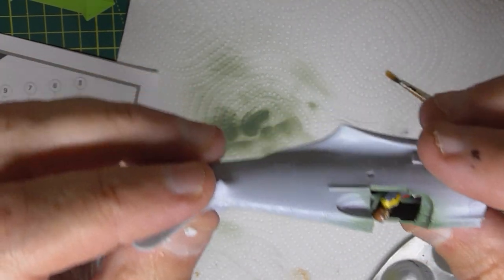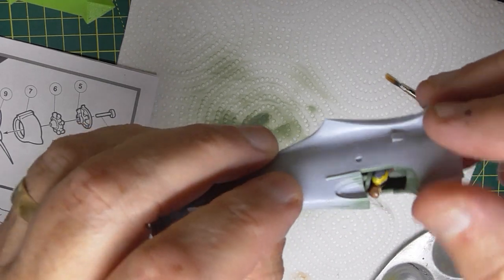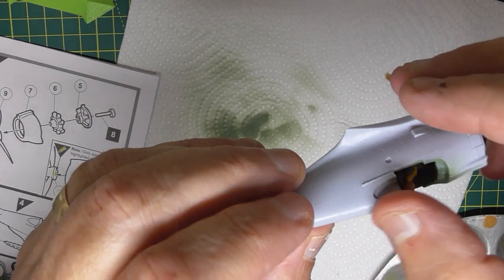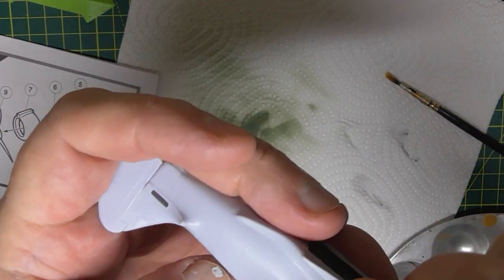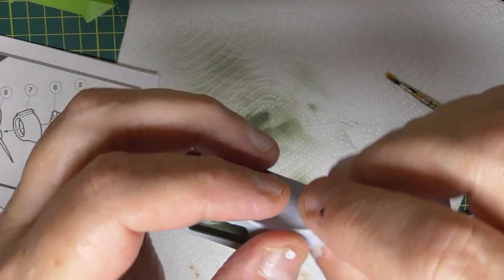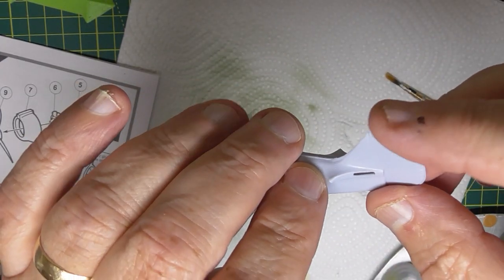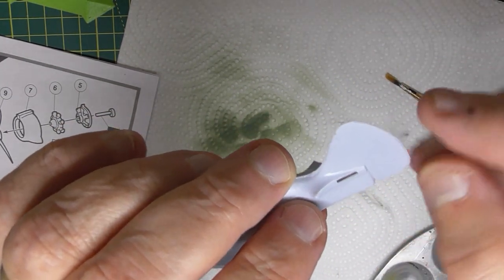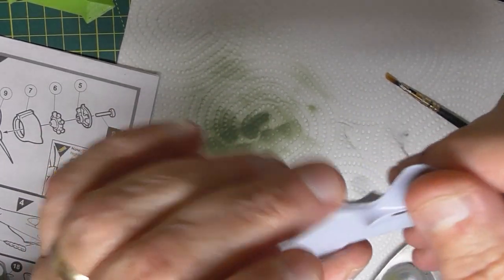Okay, so I've glued the fuselage halves together. Pilot's in his seat. And it's going to need a sanding along the seam because it's got a raised edge. And underneath it's not too bad, but I don't know if the camera's picking that up, but this side of the fuselage is a little bit longer than this side of the rudder.